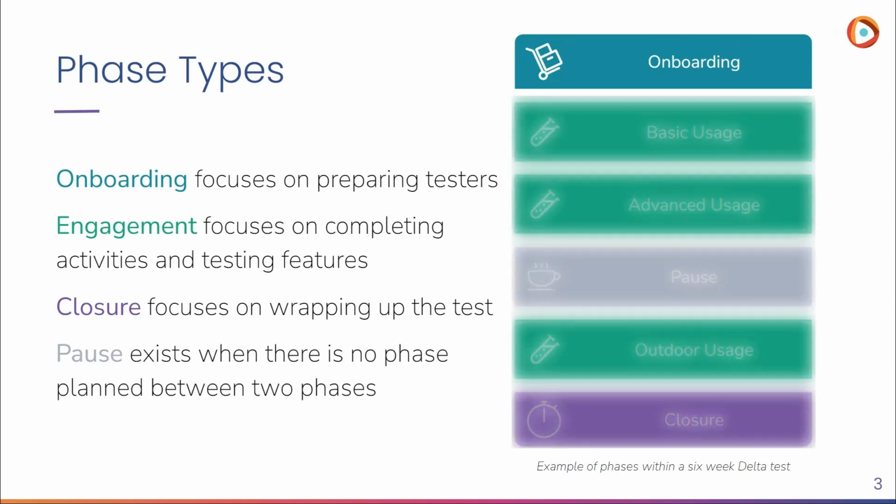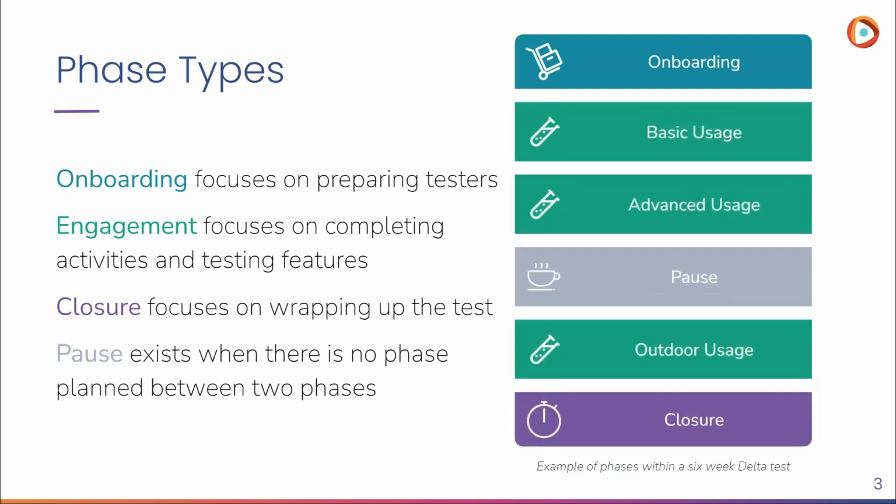So onboarding is all about preparing testers for the project. It's where we're doing things like recruiting them, vetting them via our qualification surveys, adding those qualified testers to the project as participants. We're sending out test units, we're educating them about what's required in the project itself. So it's all about bringing them in and getting the stage set for testing, which we do in our engagement phases.